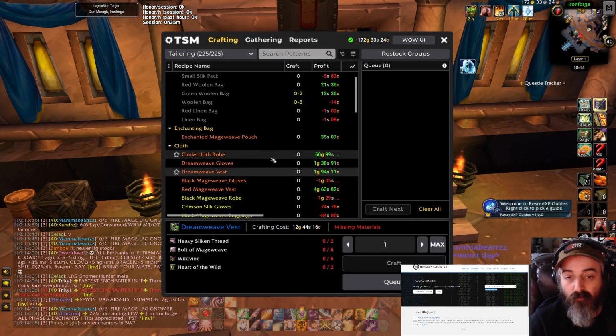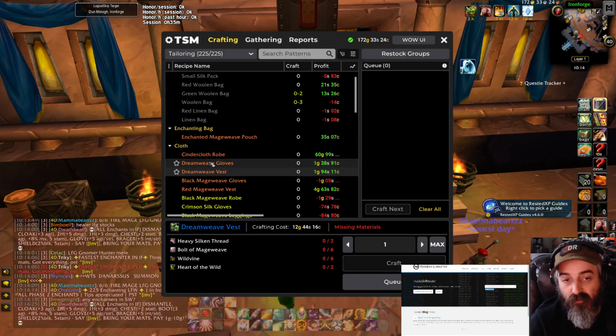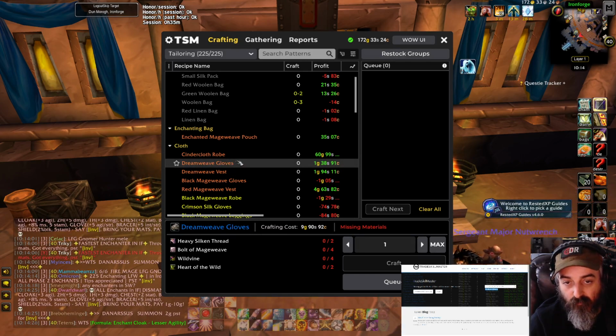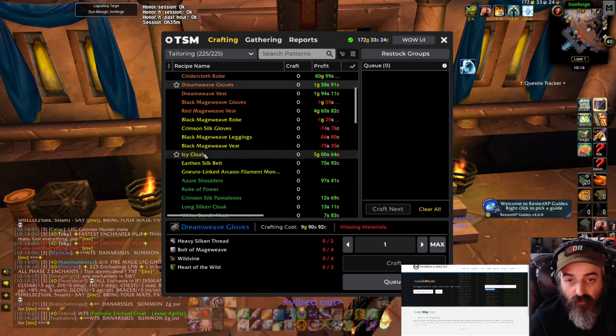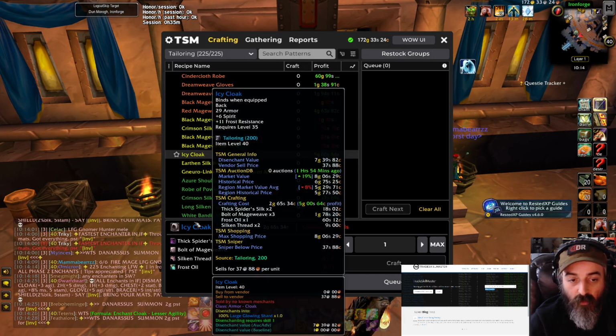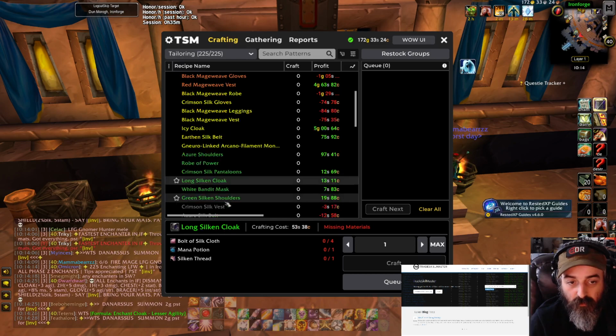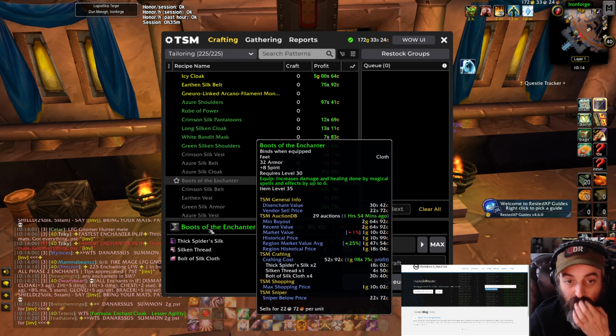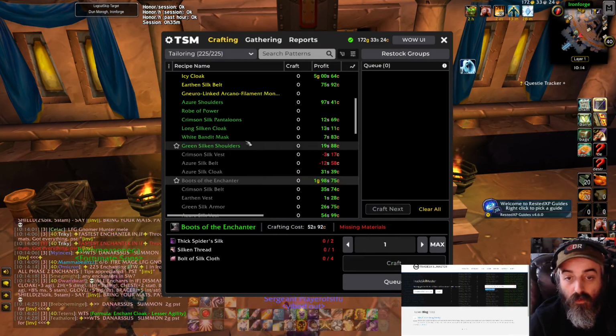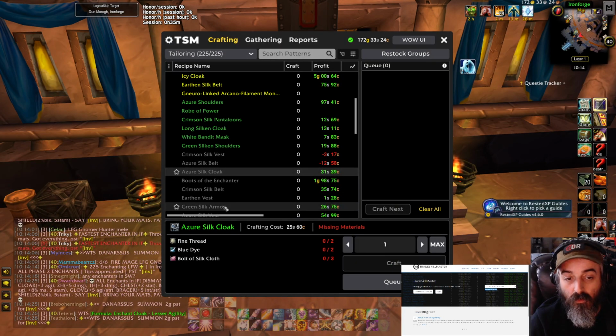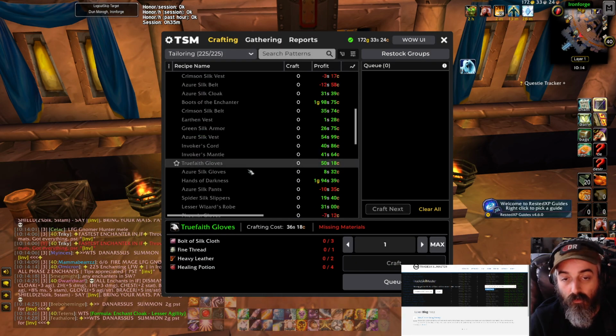And same with the Dreamweave vest. These are both pre-BiS. This stays BiS except for some super duper expensive gloves. Sure on some of these other ones. Some of this stuff is for the crates.